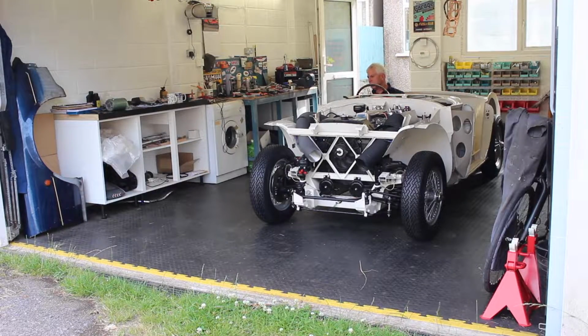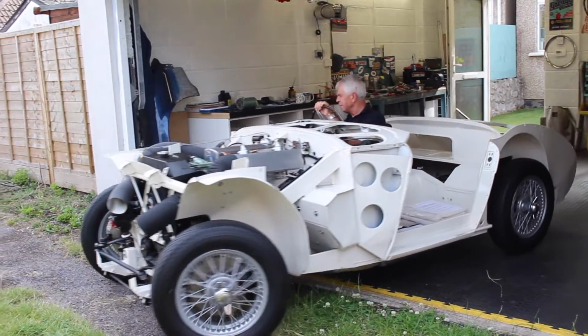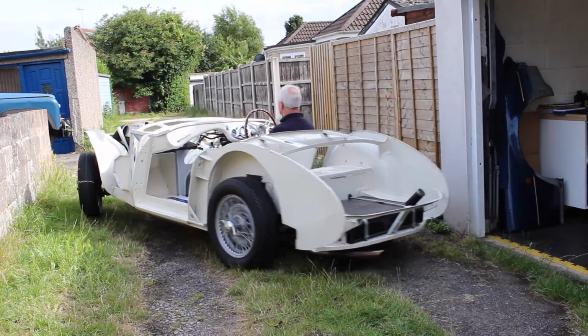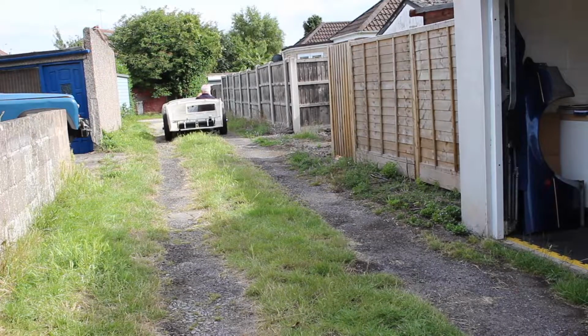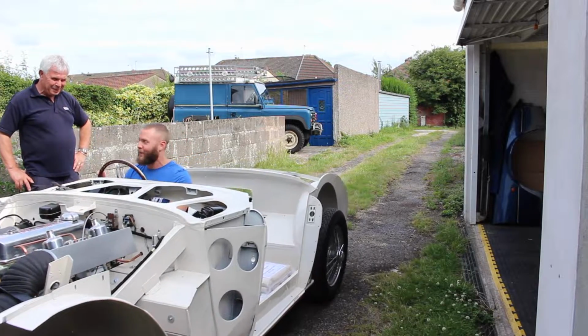The adapter plate was new, it came with the car, but it was bought many years ago, and it turns out from the research I've done, the adapter plates weren't very well made and they cause alignment issues. Just in the couple of times that we went around the block, it caused enough issues and problems to damage the gearbox. That damage then transmitted through into the overdrive. So what Dan Howells Classics have done is they've removed the gearbox and overdrive, replaced the adapter plate with a new good quality one, and they've rebuilt the gearbox and the overdrive.